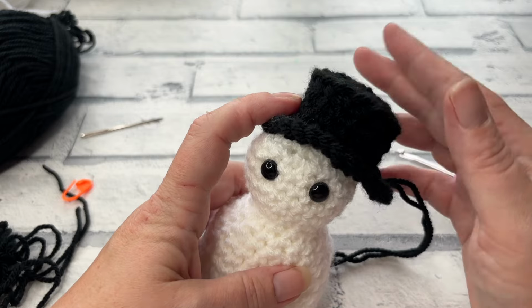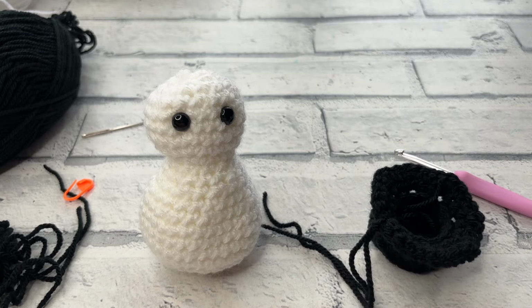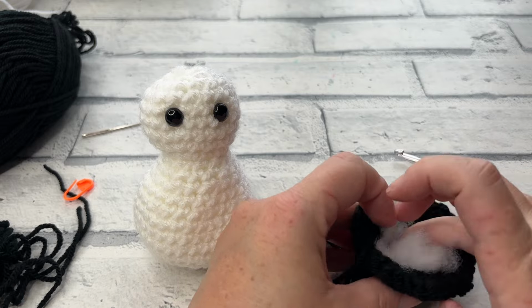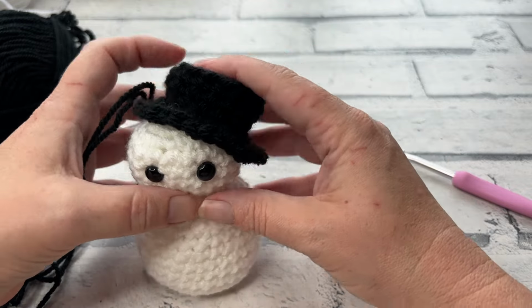Now, if like me you're finding that your hat is sinking a bit, feel free to stuff your hat so that you get the shape that you want when it's on its head, and it will help fill any gaps there as well. There we go.